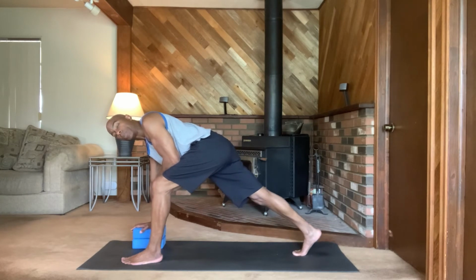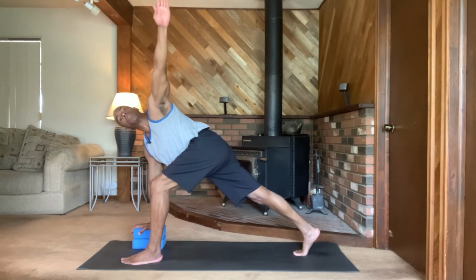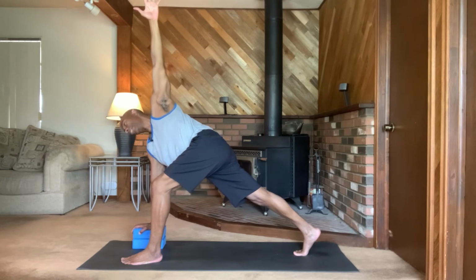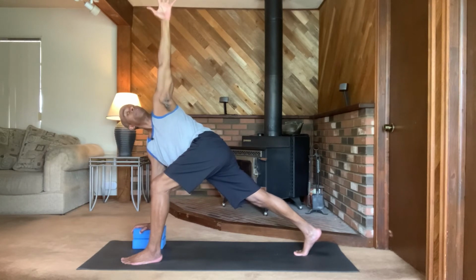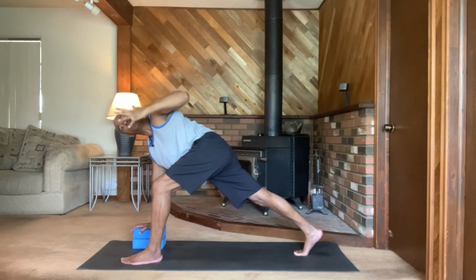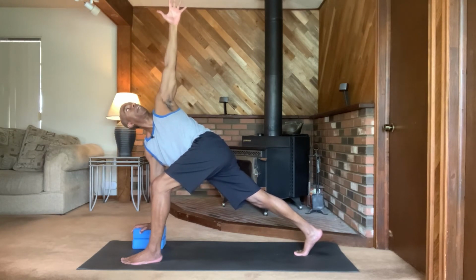Rise up on the tiptoes behind you. Long torso, extend left arm out to the left side and just rotate in that direction. It really helps me to be up high using these blocks. I know that if my hand was on the floor, I wouldn't be able to rotate as much here. And that's okay. Maybe your rotation is mild, and that's okay because you're still in a twist. It just wouldn't be maybe as deep, and that's fine.